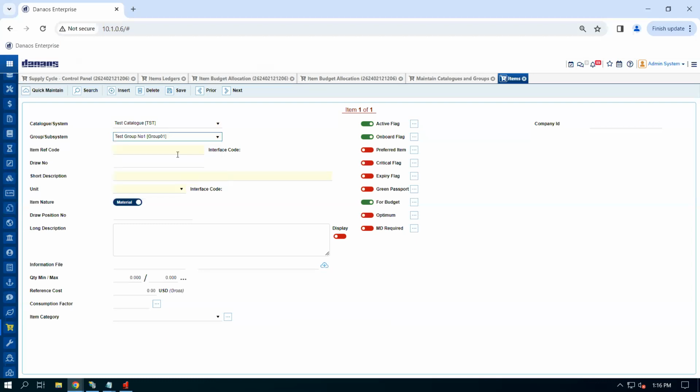You can select one group, and then in the item reference code, you will need to insert one unique code for the item that you're going to insert, then a short description, and a unit for this item. The units, as you can see, are an extensive list that we have inserted into your system and contains, I believe, most of the units that you're going to need.